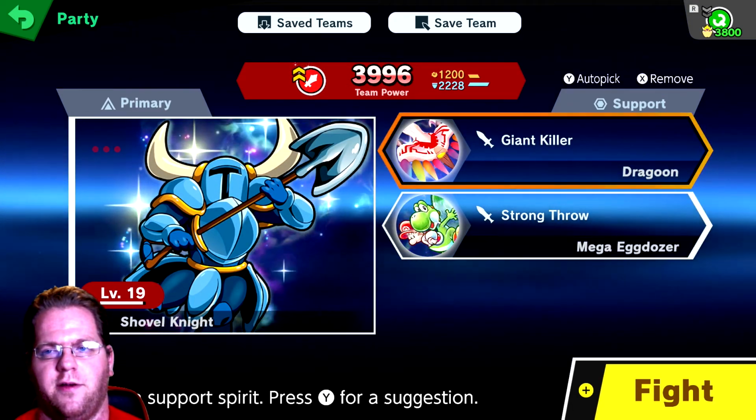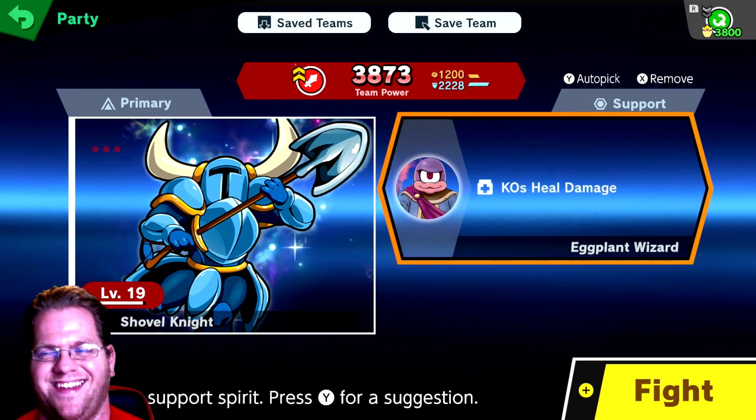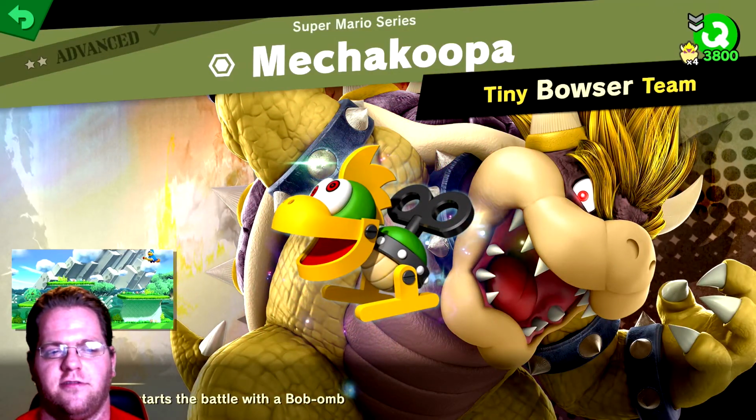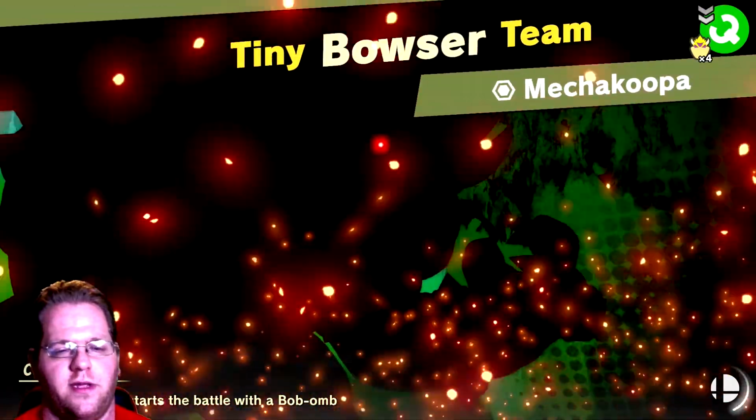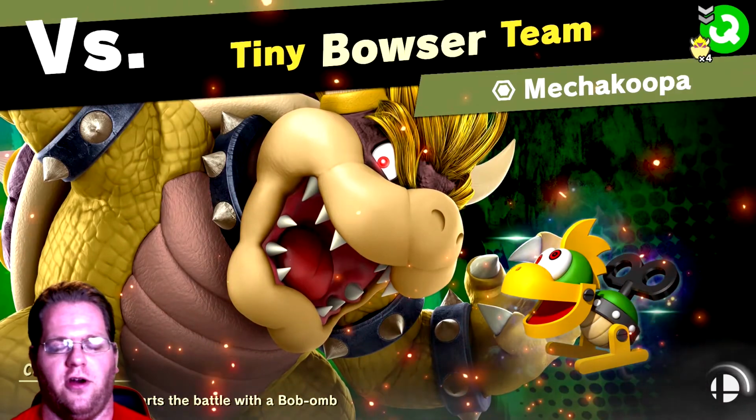Aren't you glad you have me here to put these things together for you? Alright, so Tiny Bowser team, very easy to defeat. They start with Bob-ombs, though, so be careful. But if you have the KO heal, you should be alright.